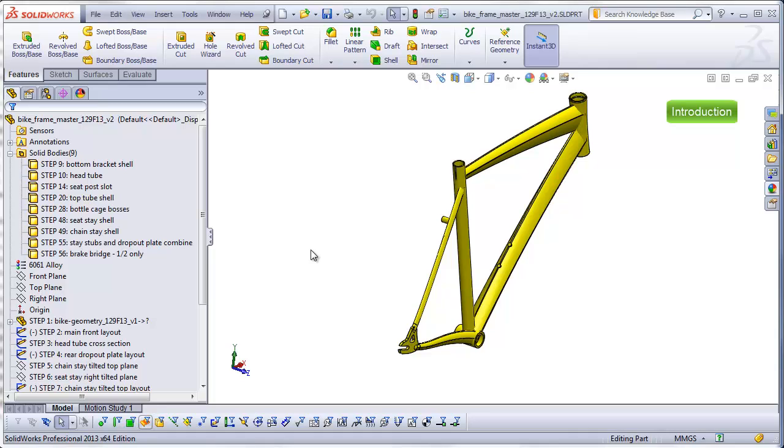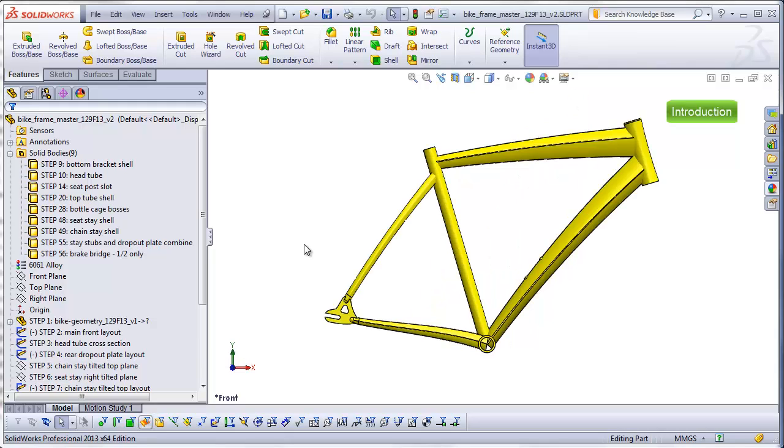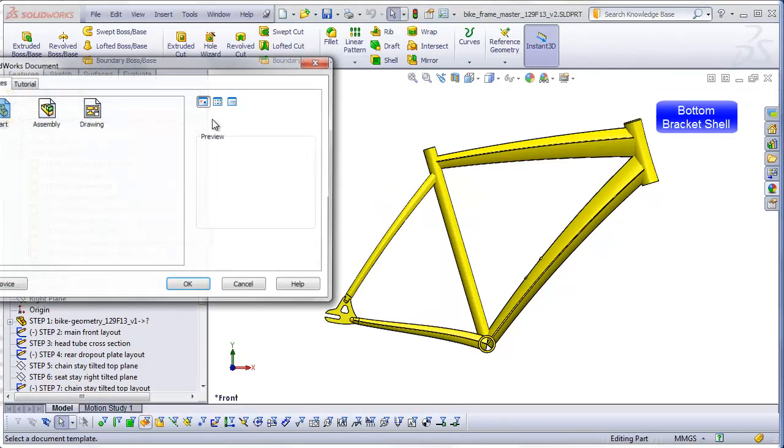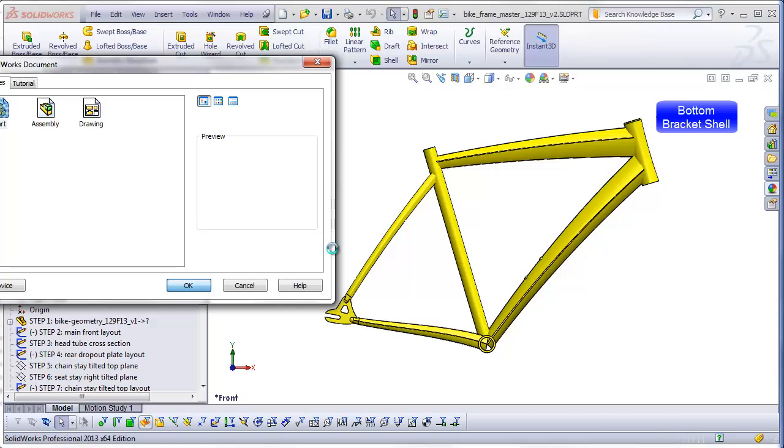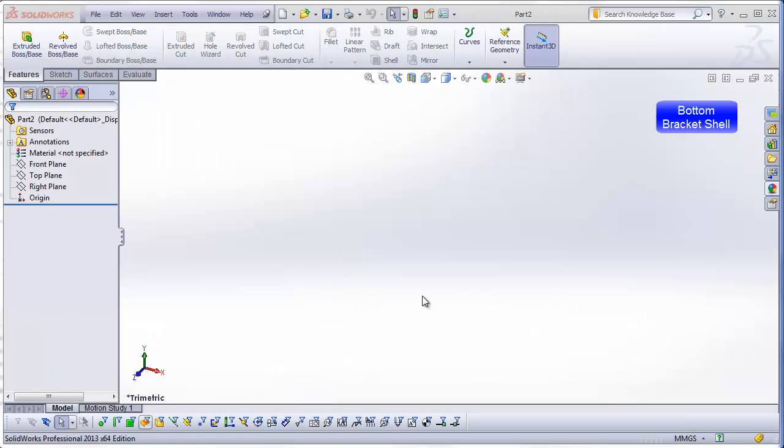The method we are going to use is slightly more laborious but more reliable. So for this video, I'm going to create a new part file for each of these bodies in the Bodies folder, and I'll do it in the same order that you see here. So let's start. We'll go up to File, New, Part, opens up a new window for us.